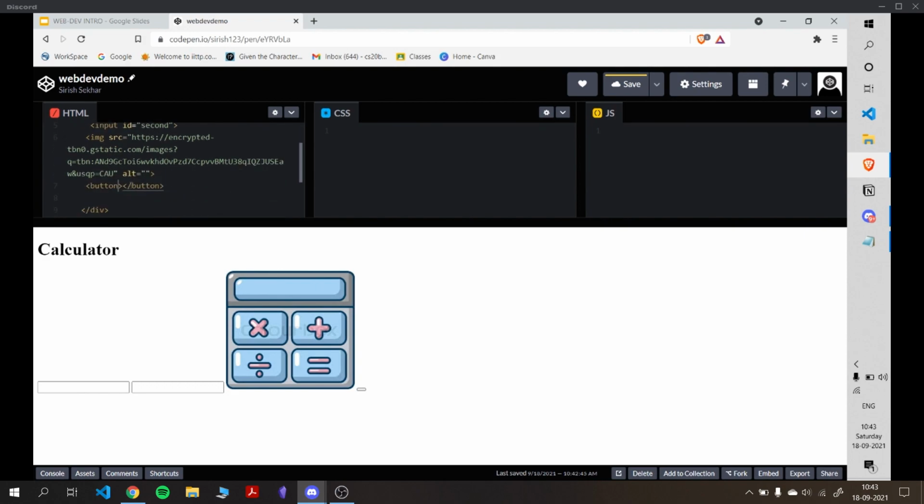And then similarly, we have another thing used to access stuff called a class. So class also serves the same purpose. I'm just trying to demonstrate the idea here. It is similar to an ID, but as you move on and start learning web dev, they serve specific purposes in specific instances. So for now, a class is basically like an ID. They have their differences, but later on you'll get to know them. It is used to later access them in either CSS or JavaScript based on whatever your need is. So I'm gonna name this class button, very simple name, and then I'll make it say add me.